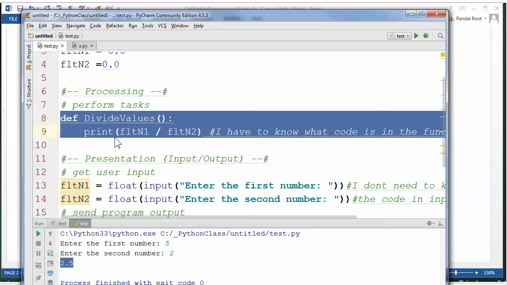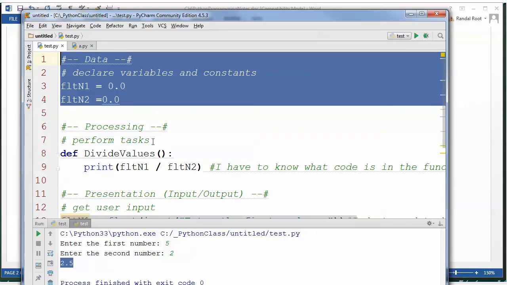The mechanism of encapsulating your code so it's one complete capsule, if you would, of code is kind of handy, because if you do that, you should be able to use that capsule of code in a bunch of different scripts without having to modify the code inside of the function to match whatever other items are going on in your script. So this is one of the reasons why you want to do this.